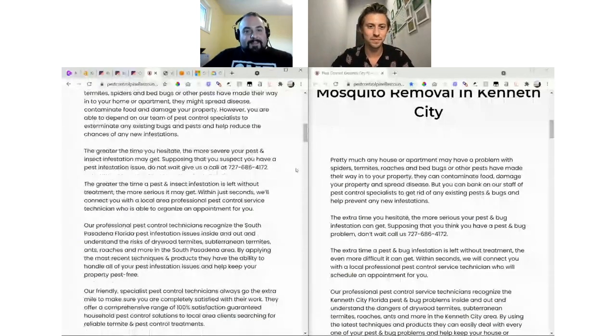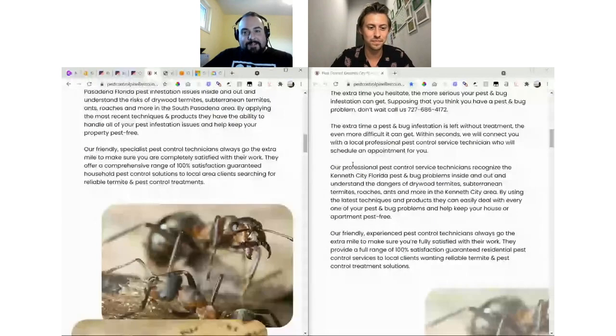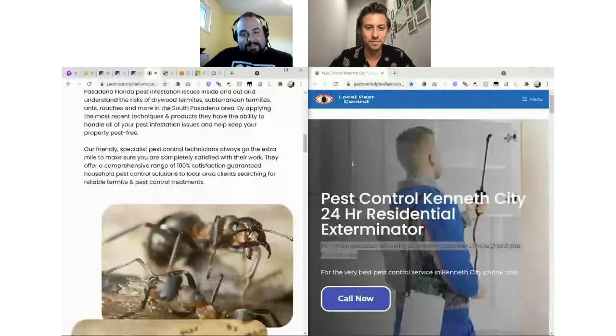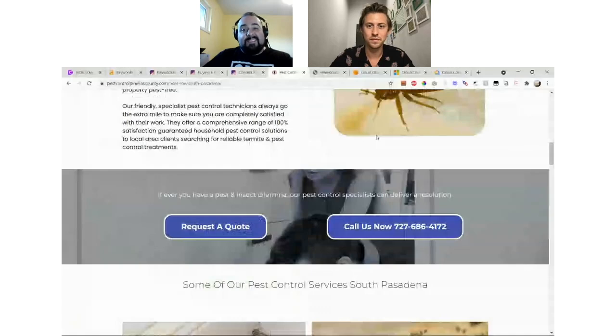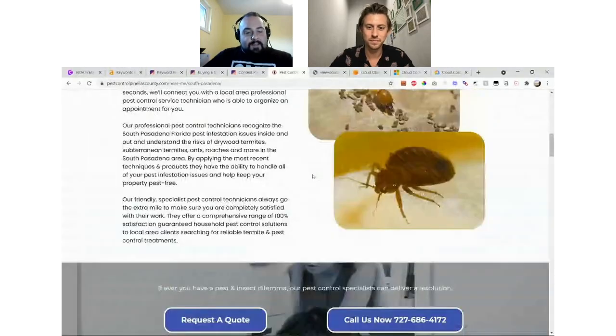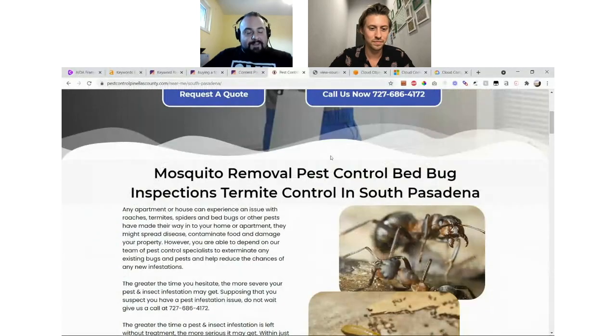So that's kind of how that works. And then, yeah, that's pretty much how the pages work for a local lead gen site. And then the other part of it, because I would say 70 to 80% of doing SEO is getting your site correct. So getting the on-page correct, getting the content correct, Surfer and Jarvis will help you with that.